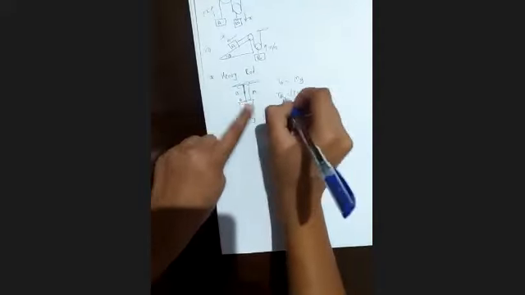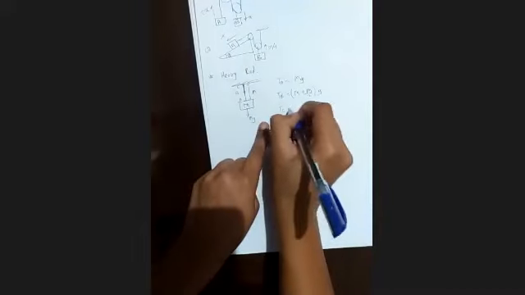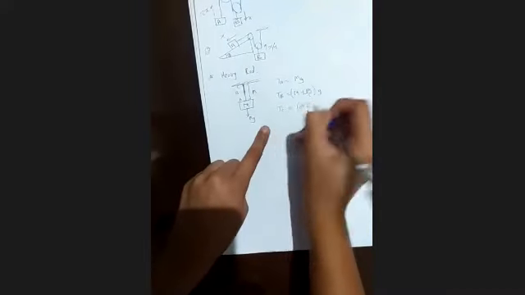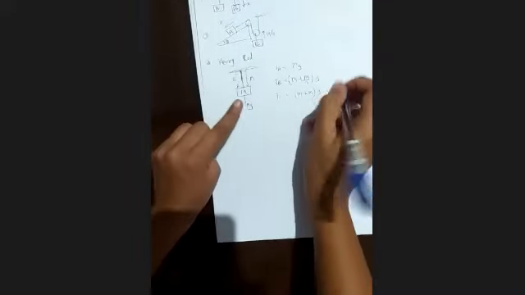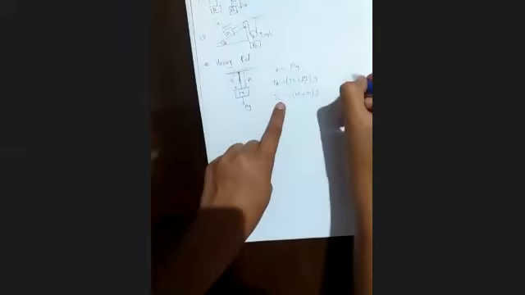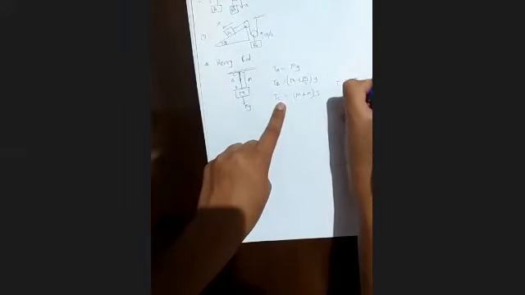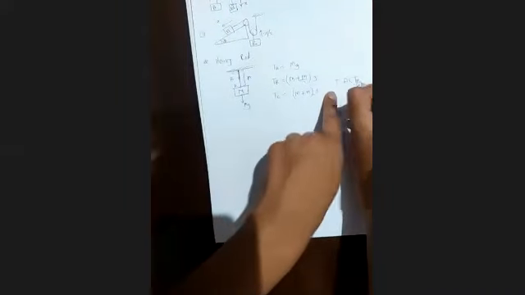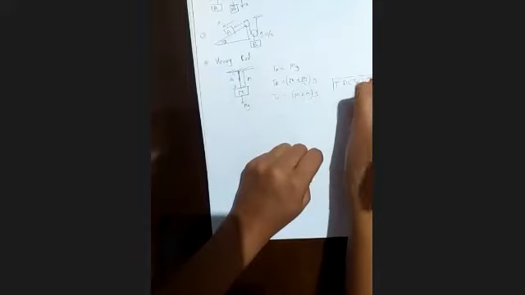So the tension at B is equal to (m plus small m by 2) into g, and tension at C is equal to (m plus small m) into g. And the important thing to note here is that tension at A is smaller than tension at B, which is also smaller than tension at C. This is the condition.